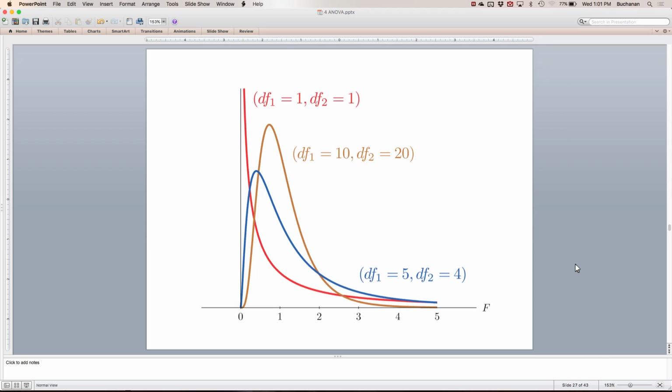So here are some examples of what F looks like. What's really happening is we have to control for the number of levels, or groups, and the number of people. Before, we were just controlling for the number of people because there are only 2 groups at max with a t-test. So that first degree of freedom is always 1. It's 2 minus 1. We never had to deal with multiple groups. Now we've got multiple groups and multiple people, so we've got to have both.